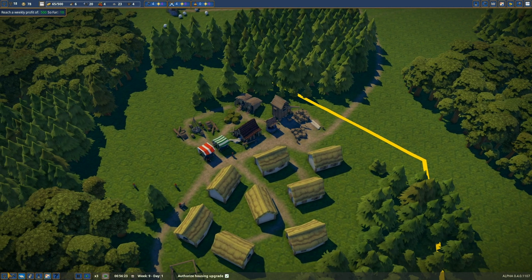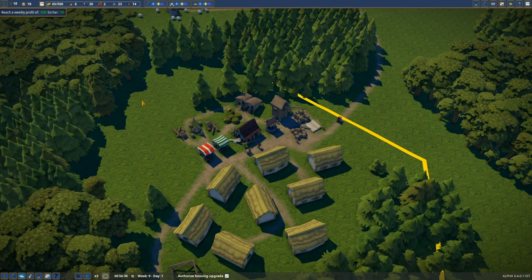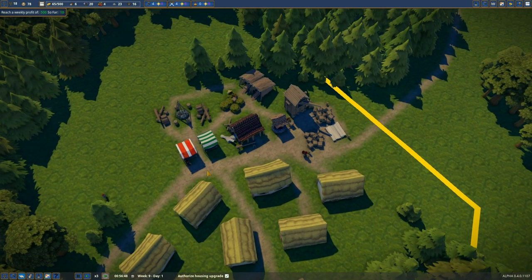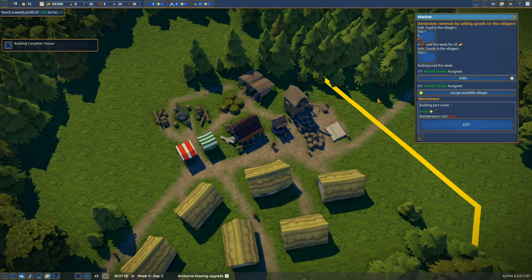Okay, we have a lot of new people in the village. So two times we have Henry and Wilhelmine. They are all building their houses, which is super awesome. What is the luxury thing selling, by the way? Okay, clothes. We don't have any clothes right now, so we don't need to assign them there.